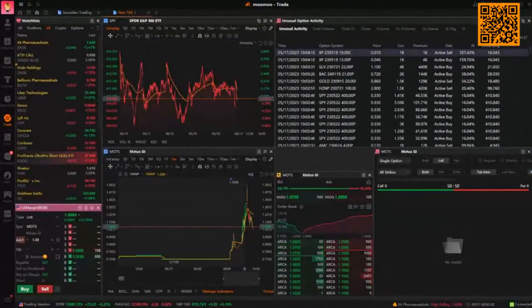Yeah, I was just saying on Mott's here, we did take out part of that big bid that they brought in under, and we haven't even hit the big ask yet. So Crow, looks like you decided early that you weren't going to trade this, probably not going to get the bounce that we look for. We'll probably look for something else here.